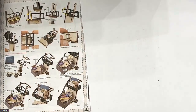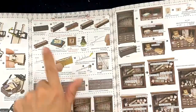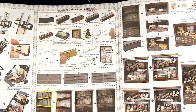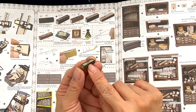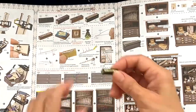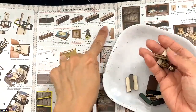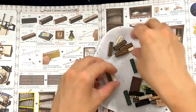Okay, let's see what's next. I have what we call the wand cabinet and parts. First of all, we're going to build the wands, and basically it's two small pieces of wood, and with the stickers, I put the label on top and also on one side, because the other side you may not see. I do that, and I made a good number of them. According to this, there are 2, 5, 6, and 4, so there are a good number of different wands.